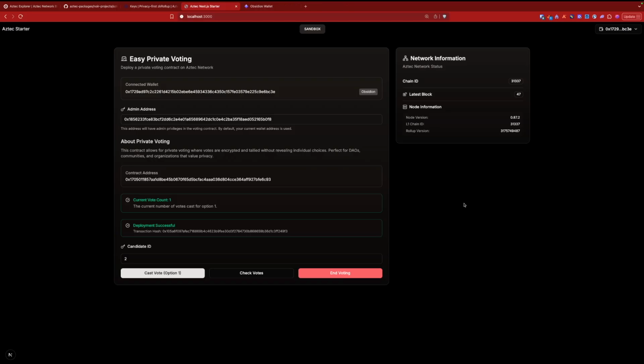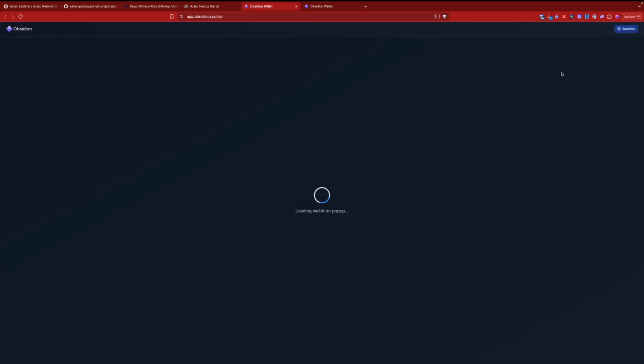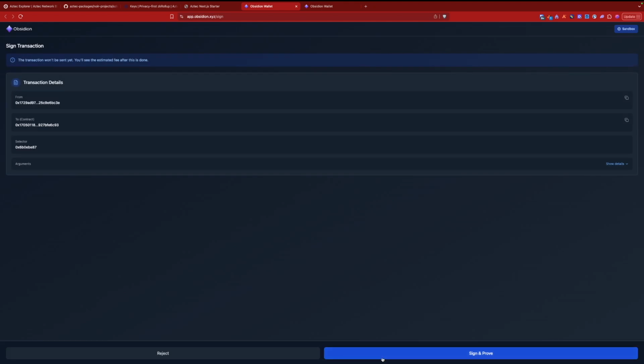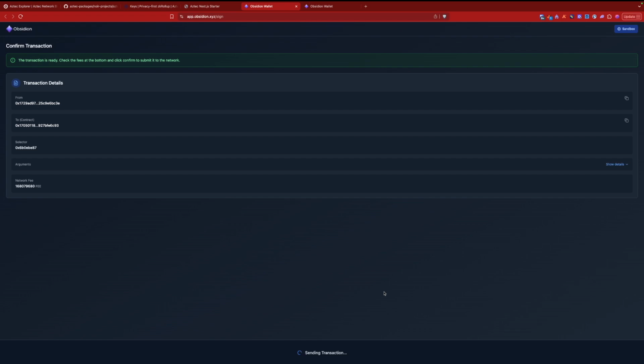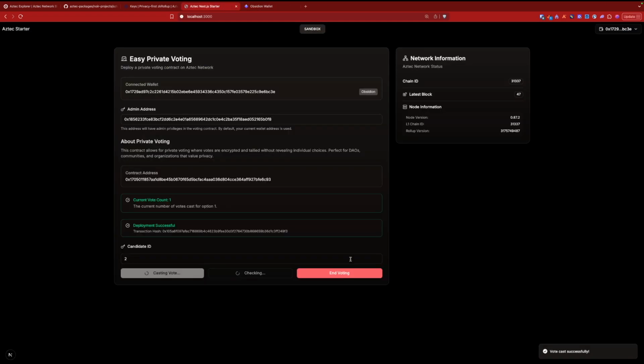So our Obsidian wallet is connected, but I guess this state is a bit incorrect. But still, I'm not going to refresh and just see if this works. Okay, so now we are calling cast vote with a different wallet address. Okay, sign transaction, send transaction. Vote casted successfully. That's amazing.